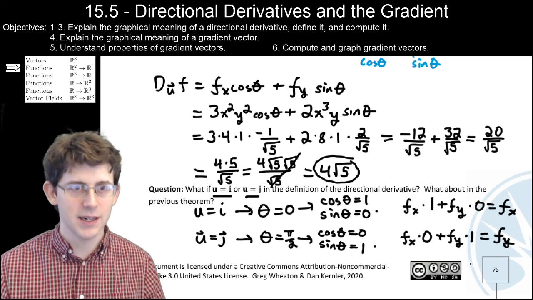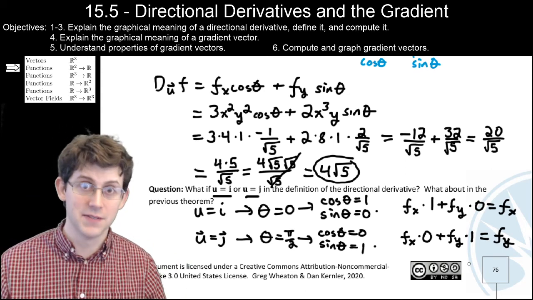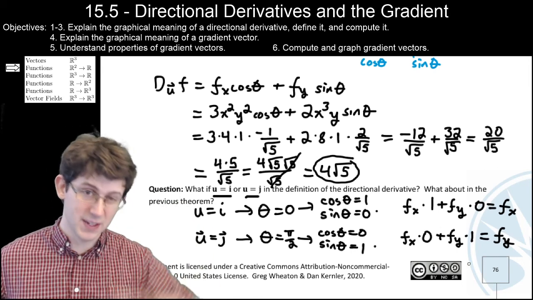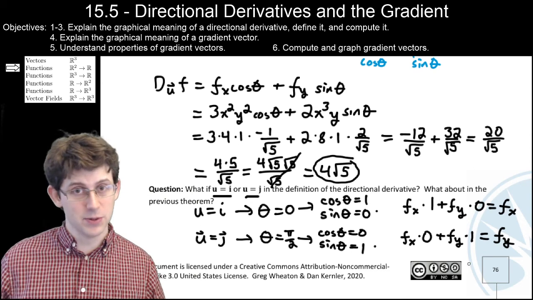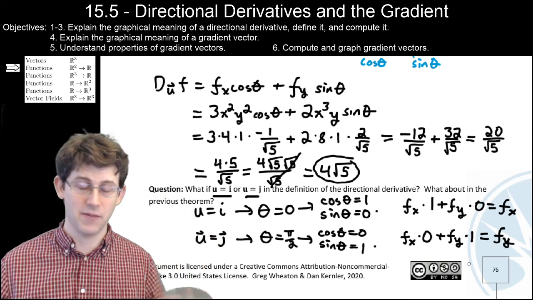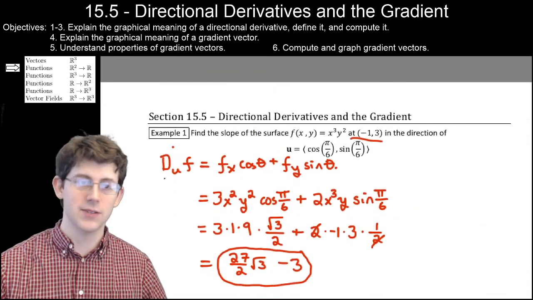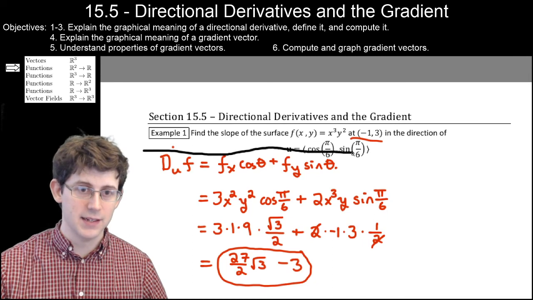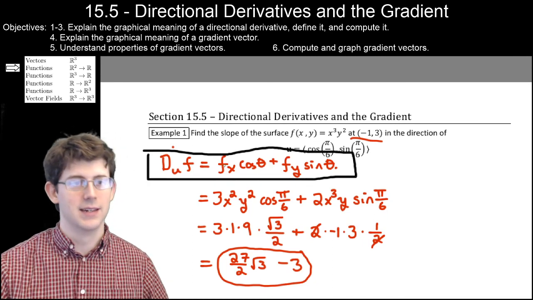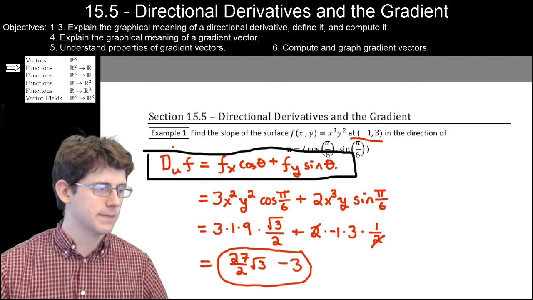I'll break the video here into 2 parts just because this section's really long, but that's directional derivatives in all different directions. There was a bunch of proof in here, and you don't need to reproduce the proof, but you should try to follow these things so that it doesn't feel like math formulas fall from the sky. And then the formula that you actually use that you need to be really comfortable with is this one, that the partial derivative in the direction u, which is a unit vector, is fx cosine theta plus fy sine theta. All set.